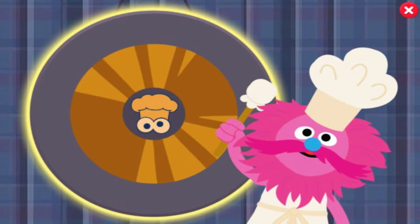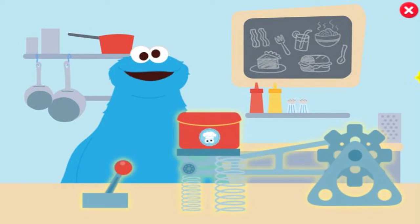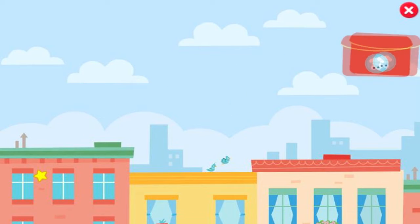Gong the gong. Go ahead. Click to gong the gong. It's ready. Now it's time to send to Elmo. Launch the catapult. Enjoy your sandwich, Elmo.